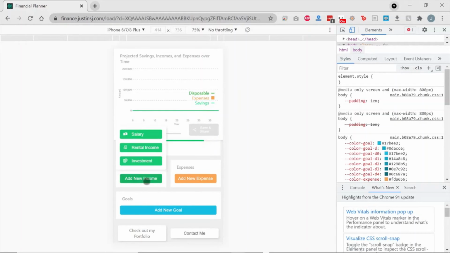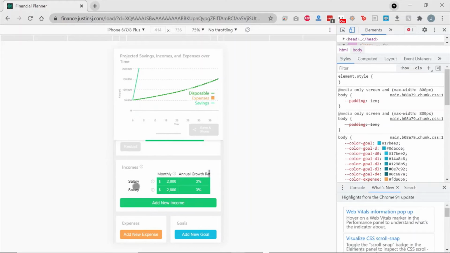We can start by adding 2 salaries. The first one being the salary with a master's degree, and the second one, the salary without it. This second salary would be a bachelor's level salary, which we can set at, let's say, 3,300. We can set that to negative. Then let's set the master's degree salary first to be equal to that. In this case, the two options would be equal, since the savings line does not cross the zero line at any point.